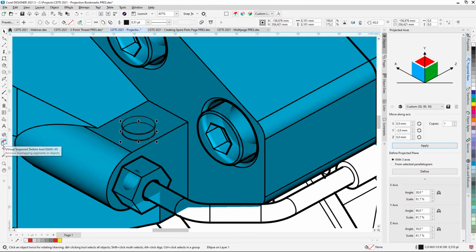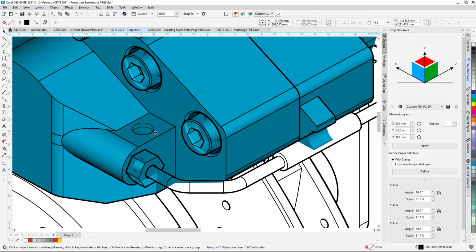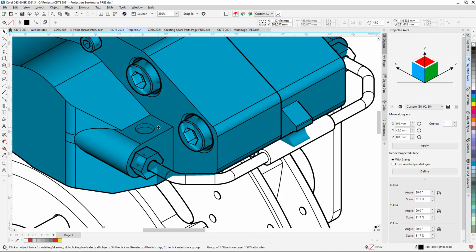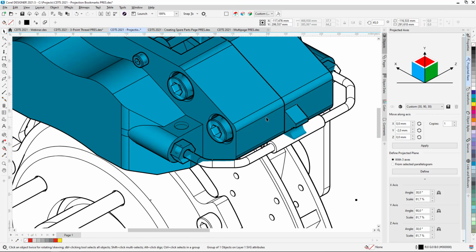We are zooming in, cleaning that up a little bit. And here we go. And in a very short time, we have created our elements, and that's it. What we added also is that if you now want to work on a different plane, then you have to align the cube to that, let's say, incline here.